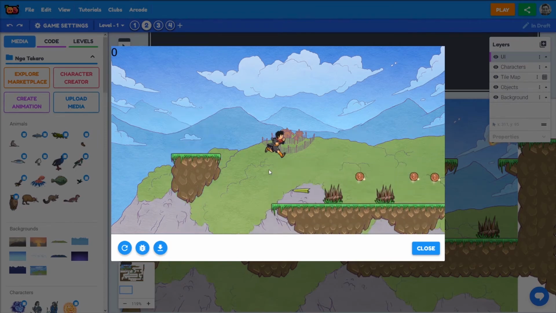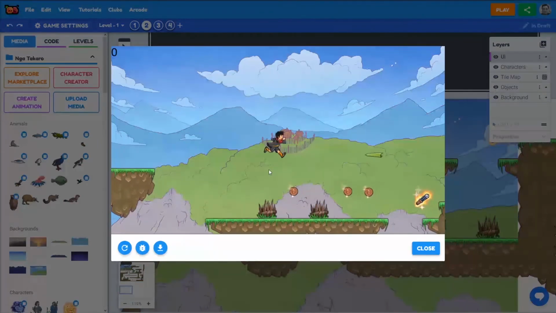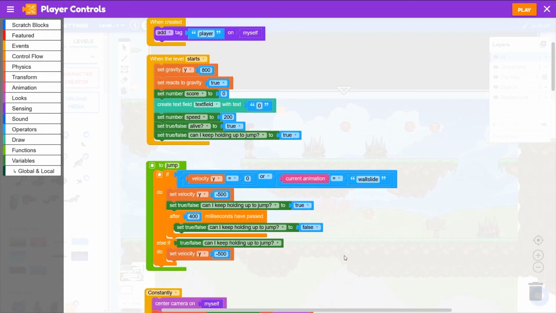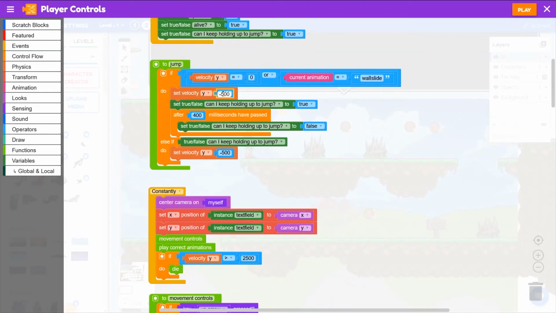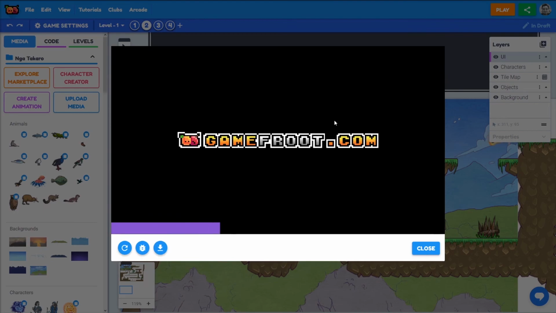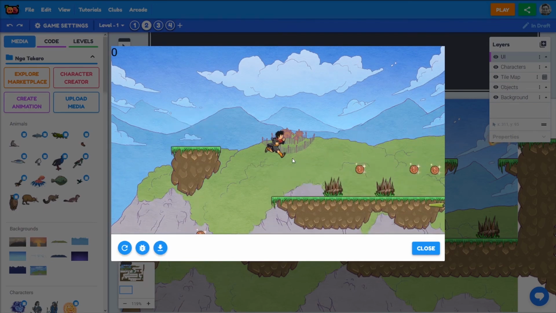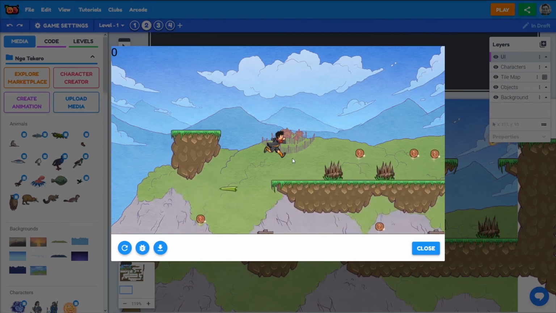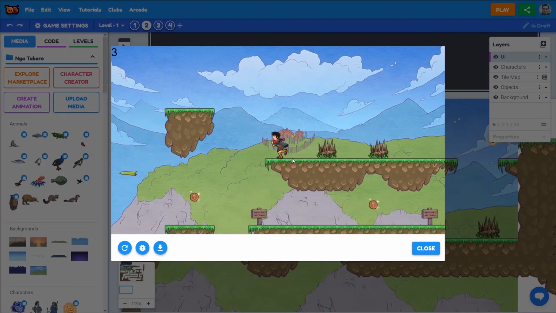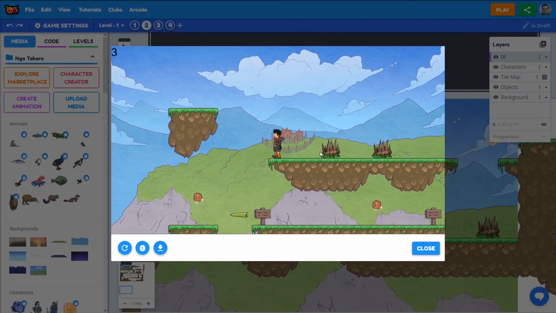So that's a small jump, and that's a big jump. And I think these jumps are actually probably too big now. So I'm going to go and close my game and edit my script again. I'm going to try negative 400 for the Y velocities for my jump. You could play with these numbers. You could play with this time until you get something that feels right for you. So that's a small jump, and that's a big jump where I've held down the up key. That's pretty cool. So that is how to get a variable jump height.